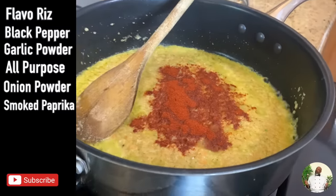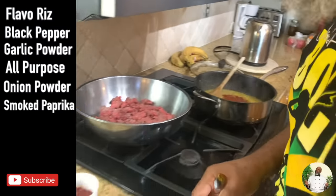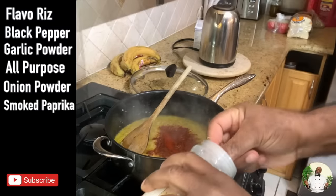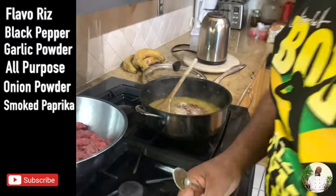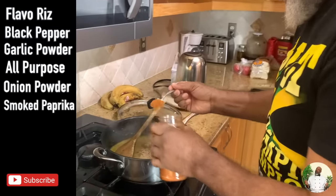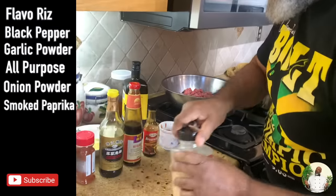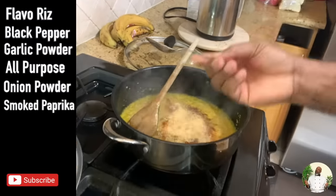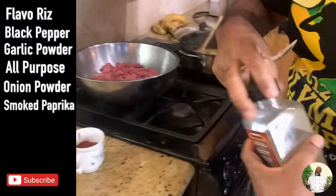I'm going to turn this down to medium. That's so good, right? Because all the seasonings are already blended, it just exploded when it got in the pot, I think. Teaspoon of onion powder. Teaspoon of paprika. Teaspoon of all-purpose seasoning for all of the purposes. Teaspoon of garlic powder. Teaspoon of black pepper.